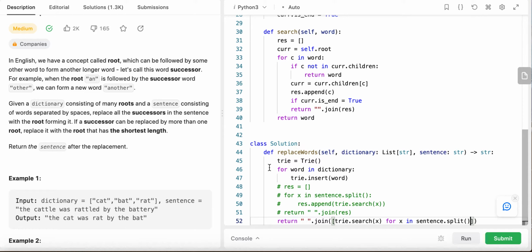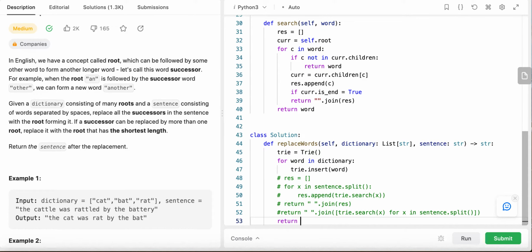So we just replace the about 4 lines with this single line. Actually, for this one, I can write it in another way. That is basically return white space dot join, and then here I'm using a map function. So basically call the map function trie.search, with the input sentence.split.